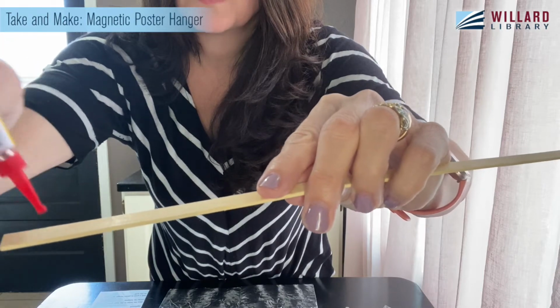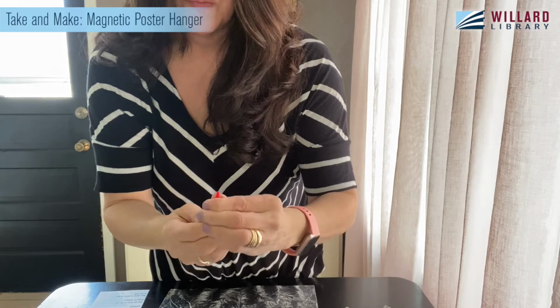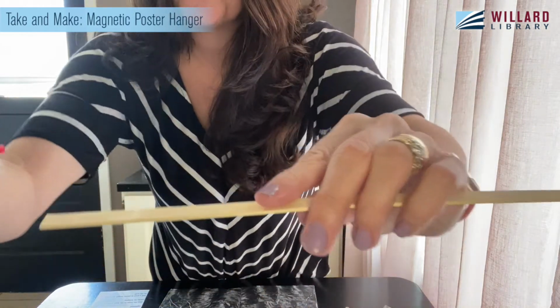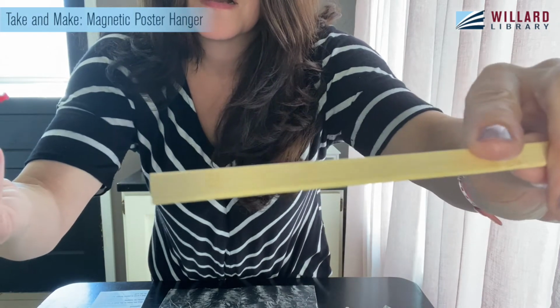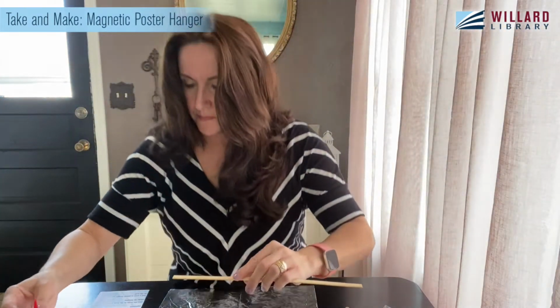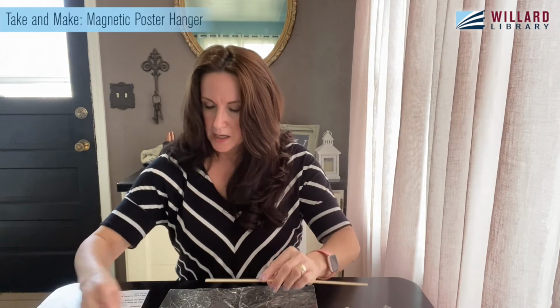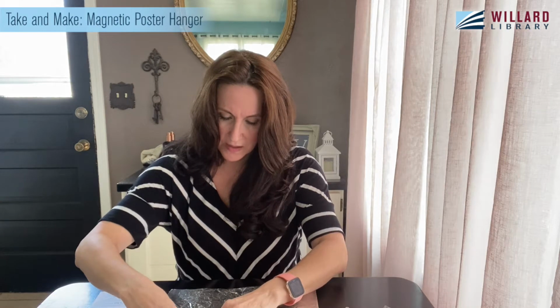Of course, this will be the one that doesn't perforate just perfectly. Oh, there, I heard it. Did you hear it? Okay. Oh, yep, you see that? Can you see the little bit of wet there? So there's my first little dab of super glue, and I'm just gonna put my magnet on there.